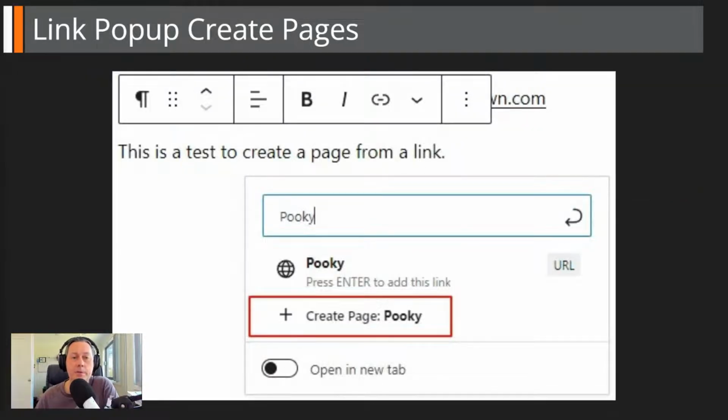Okay, so many little enhancements to the WordPress 5.9 editor, so many. This one adds a little create page button from your link pop-up. So if you're creating links on a page and you don't have a particular page there yet, you can actually create a brand new published or draft page right from this little block navigation setting here. So it's very, very handy. If you're designing a page and then you suddenly think of another page you want to link to, but you haven't created that whole page structure yet, then you can just go ahead and create that page from within the editor here. So again, small changes, but really useful for productivity, and I just love that.